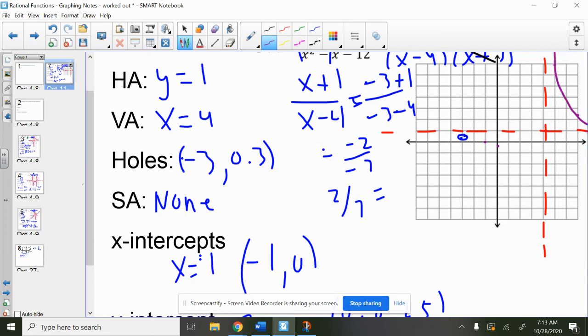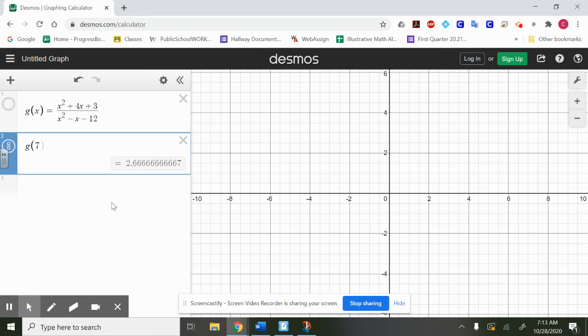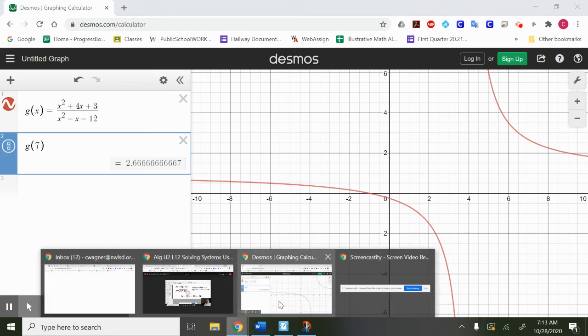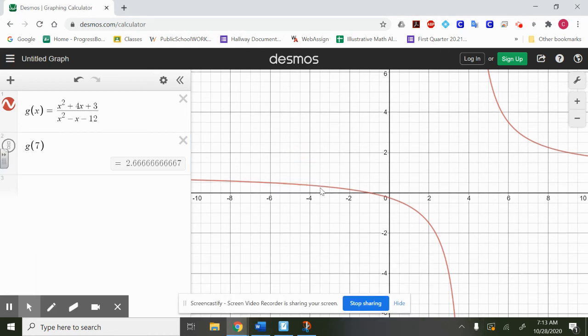And then this one, and we can look at the graph to kind of confirm that. If I turn it on now. So again, it doesn't draw the asymptotes, but you can kind of see it's hitting these x and y intercepts that we found. And it's kind of going that way. And notice it doesn't graph a hole. So if I go through the hole there, right there at -3, it said it was undefined. And so that's what that one's talking about right there. -3 is undefined because it's a hole.